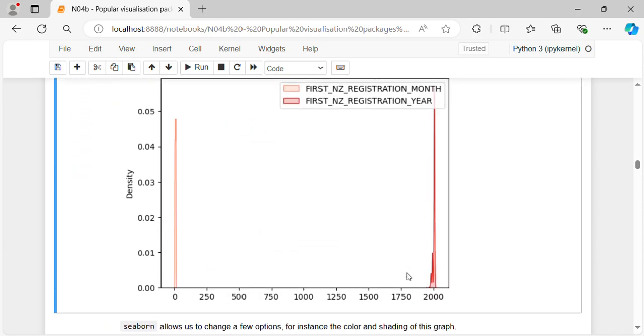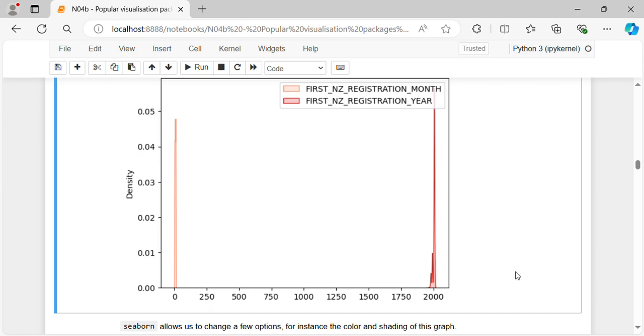So that will give us First New Zealand registration month, which is the light red one, and the dark red one is First New Zealand registration year. The first one is First New Zealand registration month, and the second one on the right is First New Zealand registration year, and the densities are plotted on the y-axis.